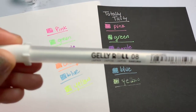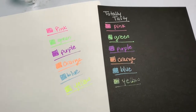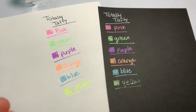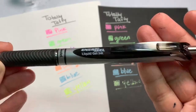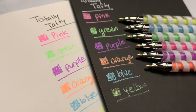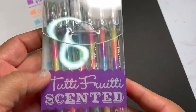I just used my Jelly Roll white pen to label 'Totally Taffy,' which is the name of this pen set. As you can see, the Jelly Roll gel pens write really well on black paper — I have the Moonlight set and they are the best hands-down for writing on black paper. On the white paper I'm using my Pentel Energel gel pen to label the set, and that pen is seriously the best I've tried so far because it dries quickly and flows perfectly. Anyway, it's not a review for that pen, but Energel gel pens work perfectly.